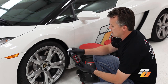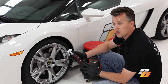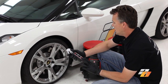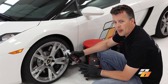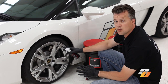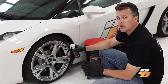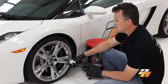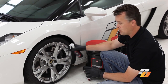We're going to start with the Swiss Vax Wheel Spray Forte. This product is safe for all wheels whether they're painted or aluminum. It's developed to lift dirt and dissolve iron particles. We simply spray this on the wheel, let it dwell for a couple minutes, and it's going to change color as it reacts to iron — spraying on a yellowish green and as it starts reacting with the iron and lifting the dirt, it's going to start turning purple.